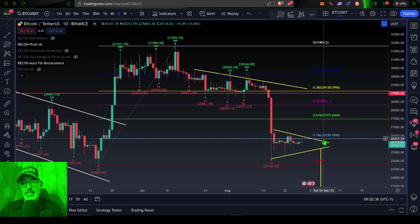or around 26.3. Now again, just eyeballing it, it looks like Bitcoin is actually kind of stuck between, say, 26,000 and 26.5. That would be a zone where this Bitcoin price to me appears to be kind of stuck and trading sideways in, other than a few wicks down, below, or maybe above that zone. So the first level the bulls would need to push the price above is going to be 786 or 26.3, maybe 26.5. If the bulls can push the price up above 26.5, their next target would be up here at the 618 level, or around 27.5. That would be another level of resistance.